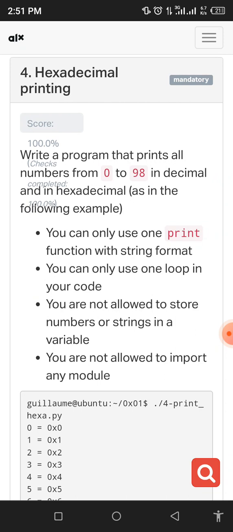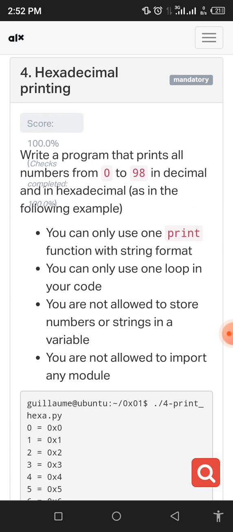Today we are talking about hexadecimal. Actually, I've created another course that has to do with hexadecimal in C programming, but this time around we are printing out hexadecimal values using Python, and it's so amazing, it's so simple. In fact, Python is one of the simplest languages I've ever come across.